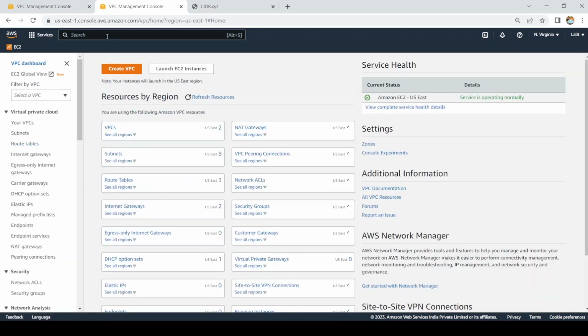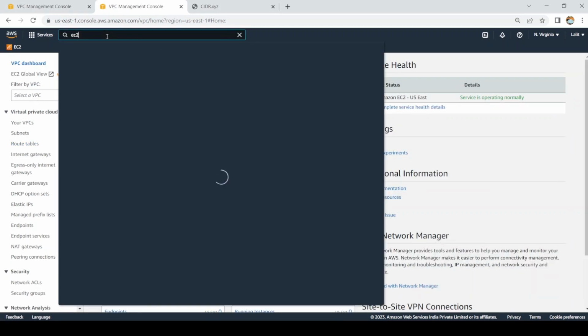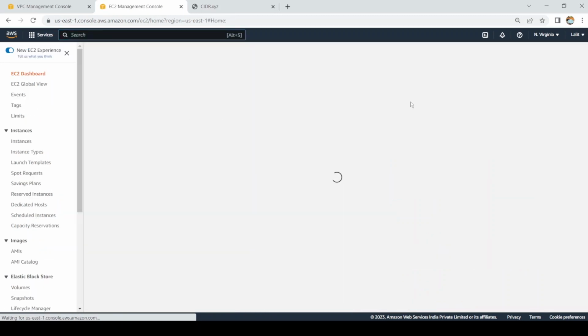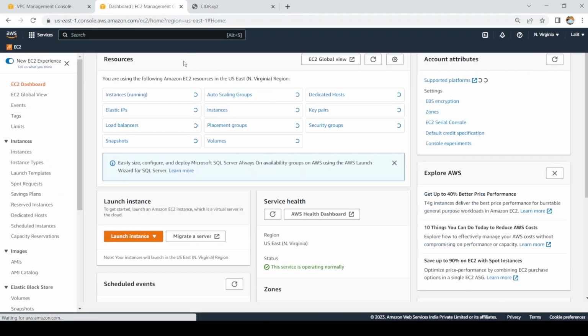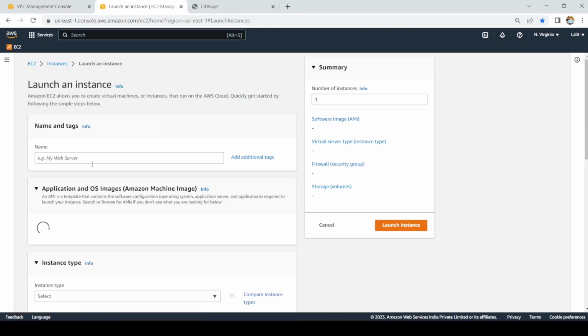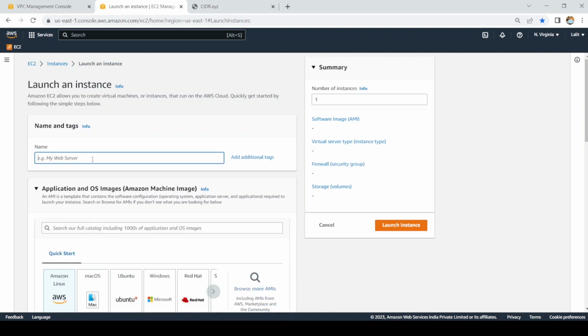So I will go to the EC2 service, then instances. I will launch one instance in the public subnet and one in the private subnet.